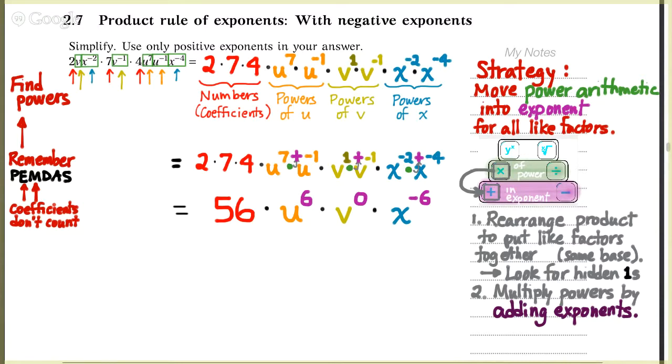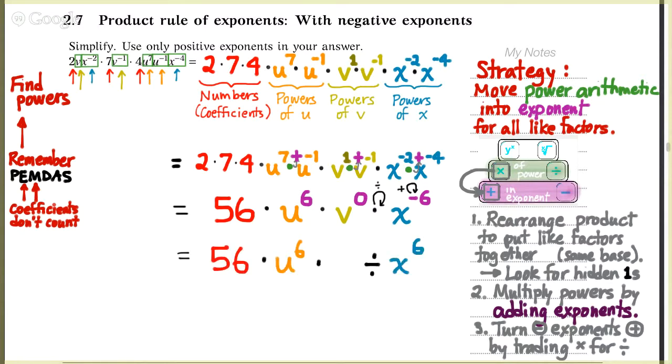And to clean up our answer, I first want to focus in on the negative exponent that we see in the x to the -6. Well, we know based on our previous video what to do with a negative exponent. Negative exponent just means to trade multiplication for division instead. Take that power and either move it from a numerator to a denominator or vice versa from a denominator to a numerator, depending on where it originates. So for x to the -6, what I'm going to do to change that minus into a plus is change the multiplication in front of it into a division instead. That's all there is to it. And so in total, we're going to get divided by x to the 6th out at the end.